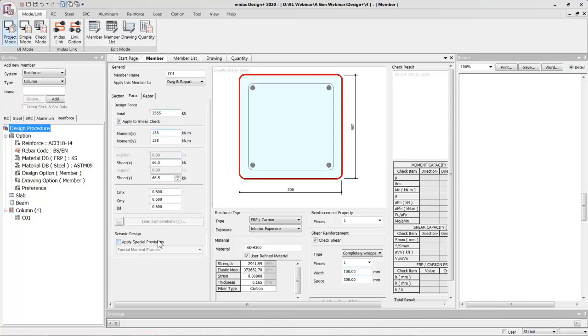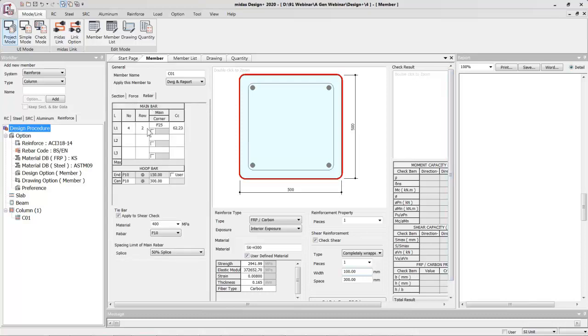And further, if you would like to apply some seismic special provisions, those can be specified right over here. And after that, reinforcement arrangement. So there are 4 numbers of reinforcements that is specified. You can have more number of rows likewise. And the reinforcement arrangement, like the reinforcement diameter used, the center to center, the clear cover that has been used.